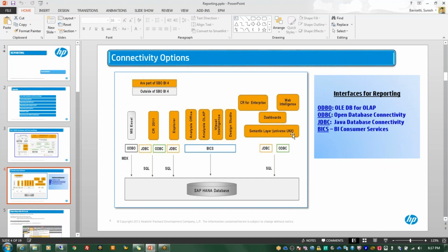The semantic layer sends the request to SAP HANA in SQL form. Once the SQL is executed in SAP HANA, it brings the data to the semantic layer first, and from that semantic layer our reports can see this data. These are the connectivity options for the different kinds of tools.